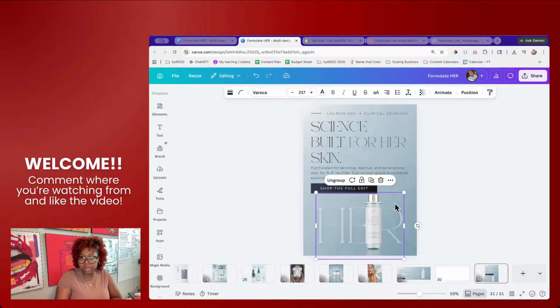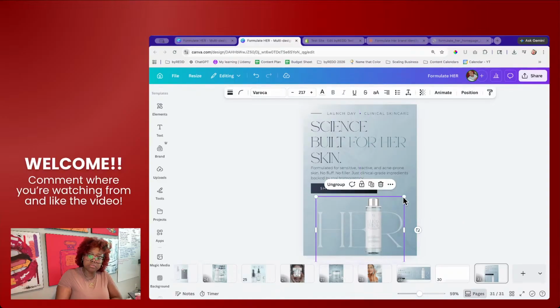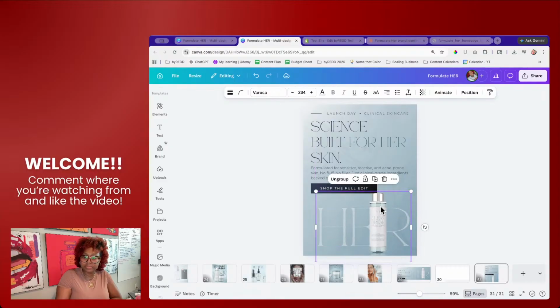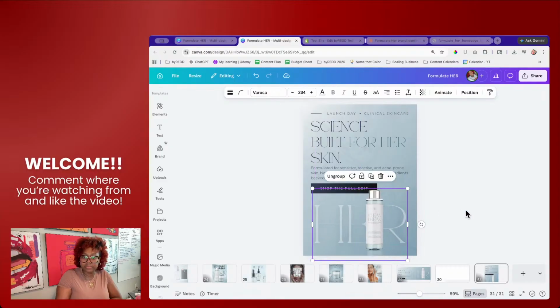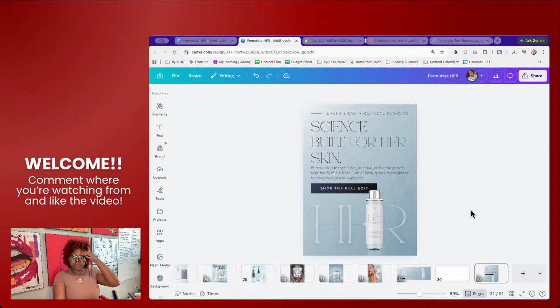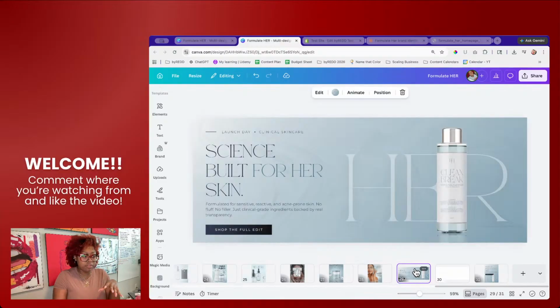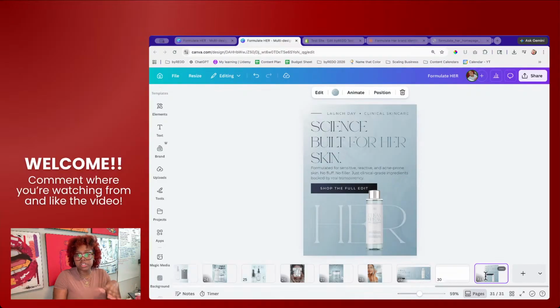Oh, but I loved how it was almost touching her though. All right. Easy peasy. When you do the horizontal version of the banner, the vertical version is always so much easier.